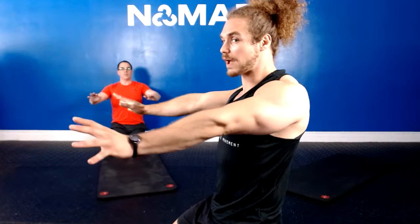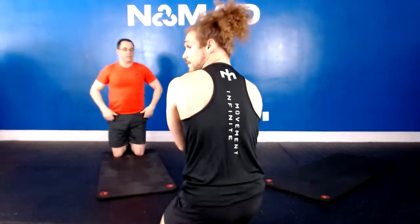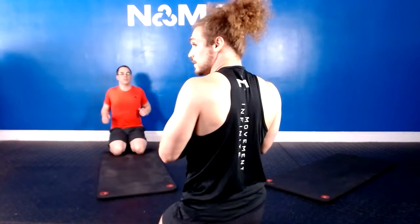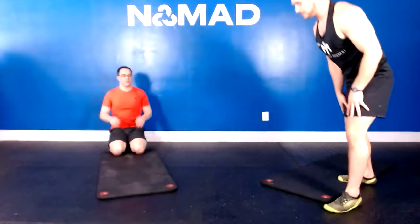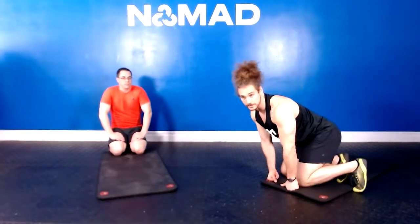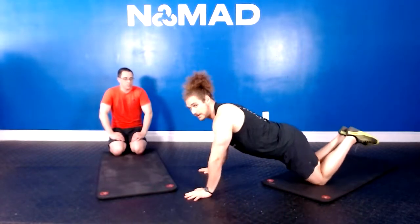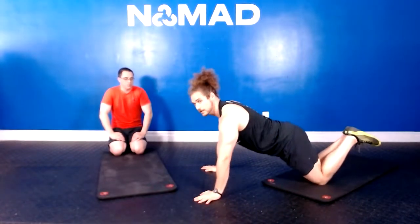Shoulder blades squeeze back. So you can imagine making that gap squeeze and then letting it go. Gap squeeze, letting it go. It's a very small range of motion. Let me show you a couple from the side. And then we'll both get in for 30. Here, come on the knees again to make it light and easy and approachable.